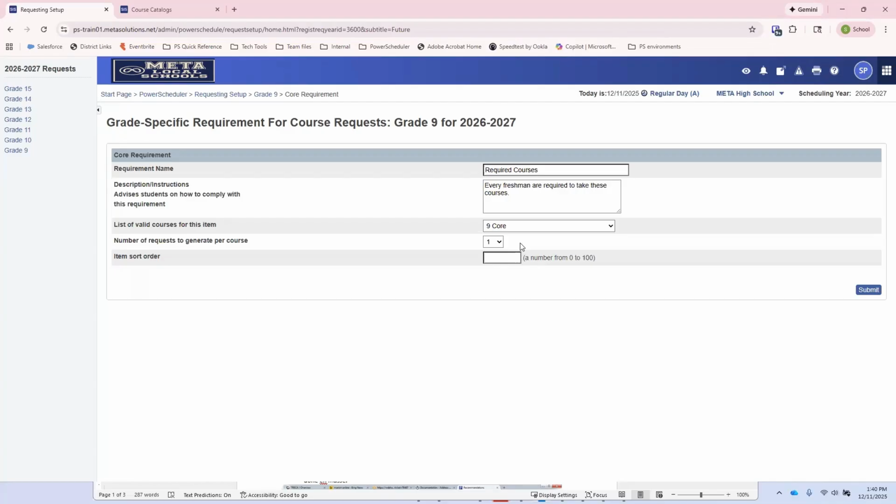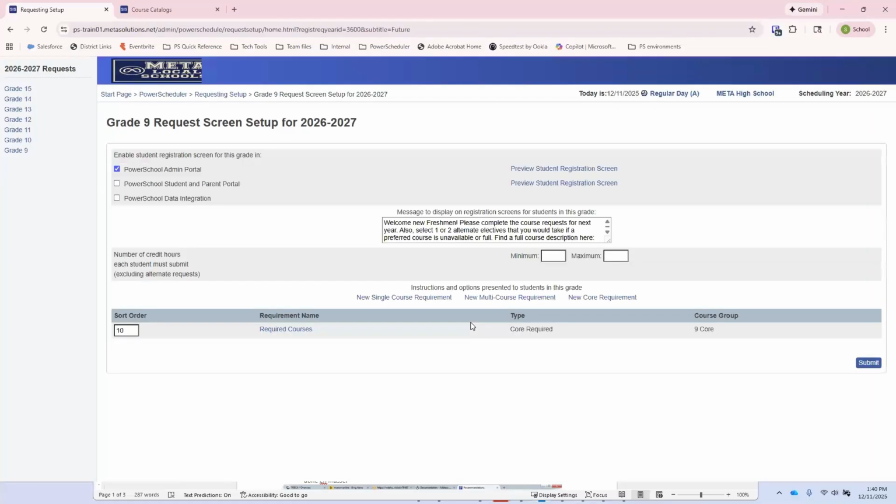Okay, and the most simple thing on this page, I think, is sort order. This is just the order in which you want it to appear on the student request menu. So I could give this a 1, I could give it a 9, whatever number I want to give it. The only really thing that matters is the lower the number, the closer to the top it's going to be at the list. So therefore, I'm going to give it a 10, and I'll show you why. Kind of just the way I like to operate.